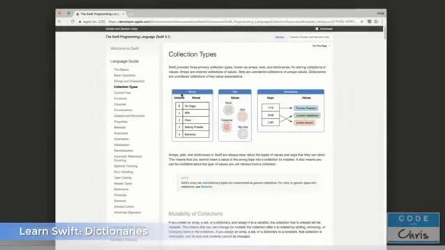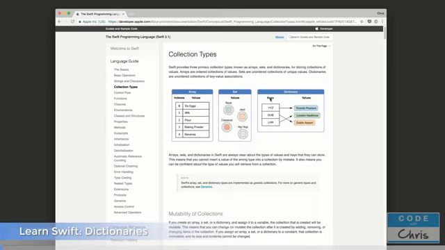In the previous lesson, we went through the array you can see here on the left-hand side. With an array, we had a collection of items where the order mattered. So you can see in this example here in the Swift Programming Language Guide, 6 eggs is in spot number 0, whereas bananas is in index 4.